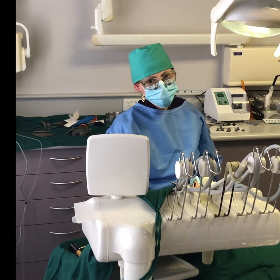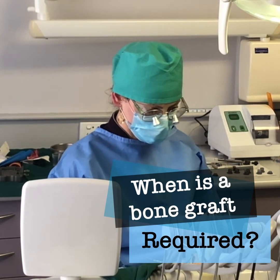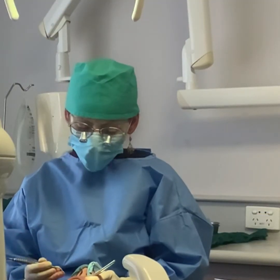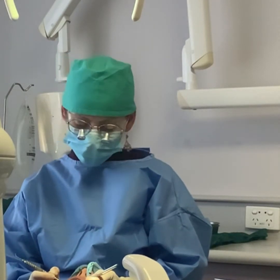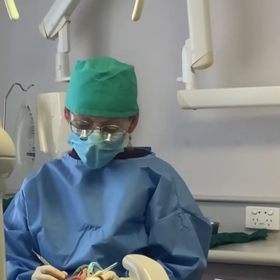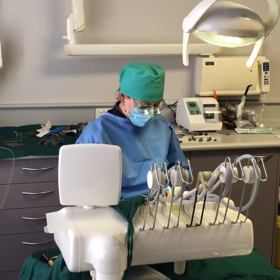What we're trying to do is regenerate that bone with a bone graft. A bone graft is necessary when we plan to replace missing teeth with implants but don't have enough bone. As soon as teeth are removed, bone begins to shrink. Over the course of 3 to 12 months, a lot of bone is lost. In the first 3 months, most of it is lost, but it continues to shrink up to 12 months and then slowly shrinks after that.